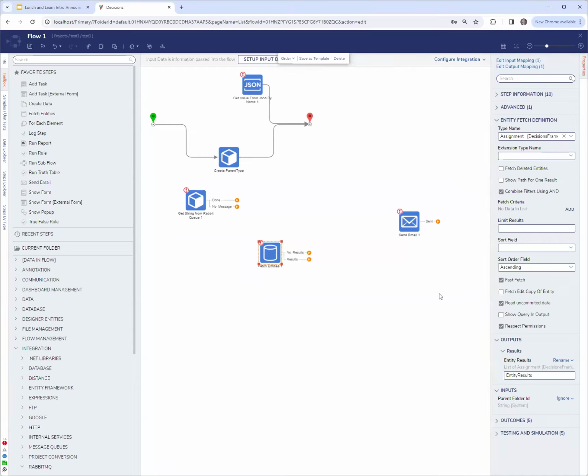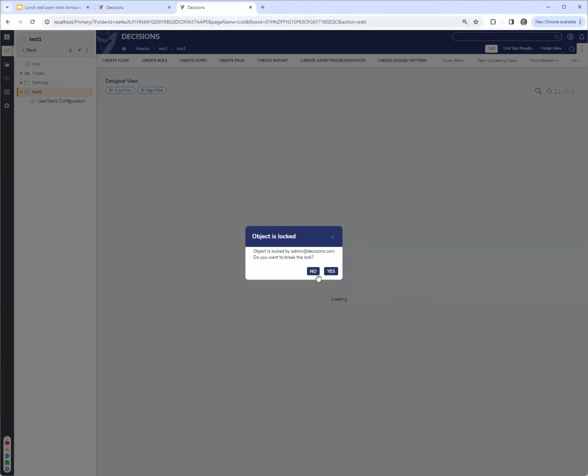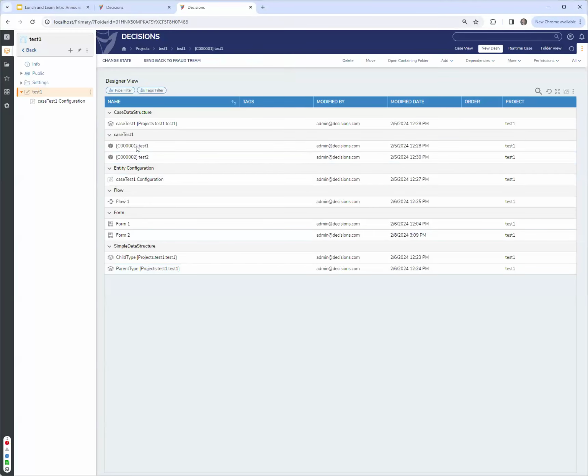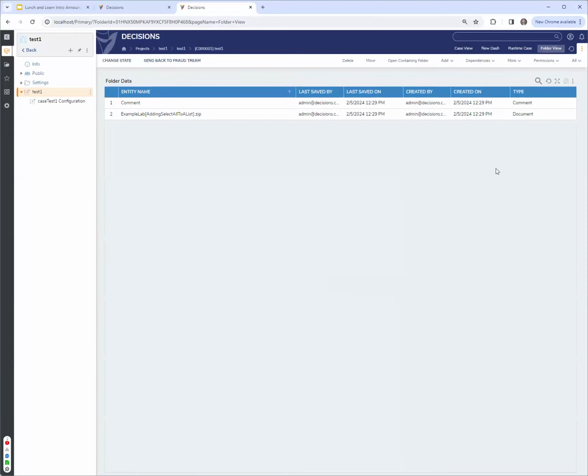Likely then, all of the assignments are in the same folder. So if I could show you what I mean by that. If you go and look at a case that has an assignment and you come to the folder view, what you should see are assignment objects in the folder view, which means that the idea for a case is all the assignments should be getting put in the folder. And if that's the case, pardon, that was an unintended pun.